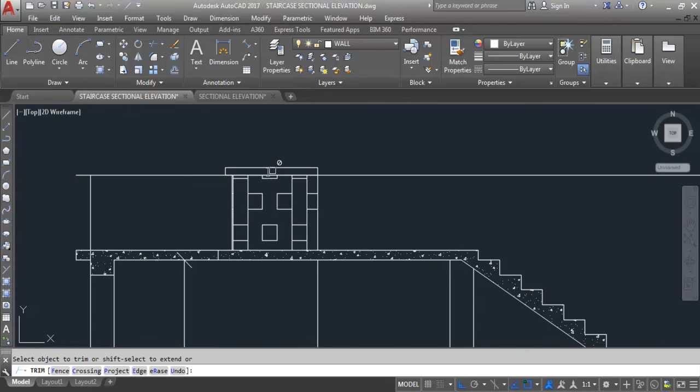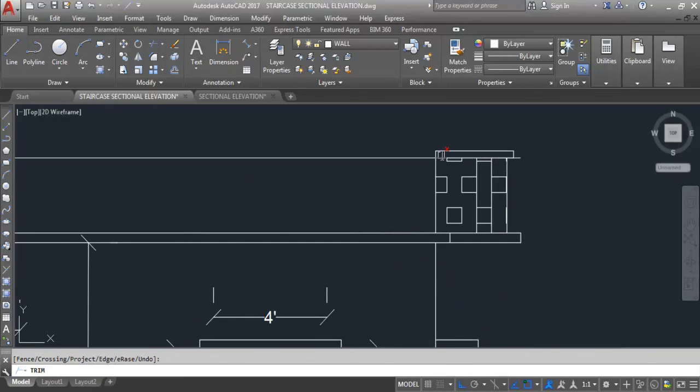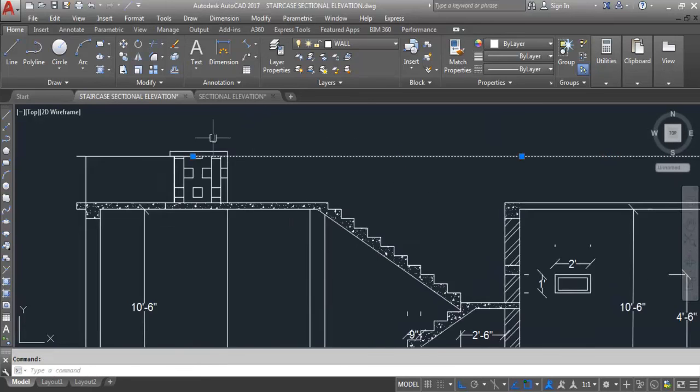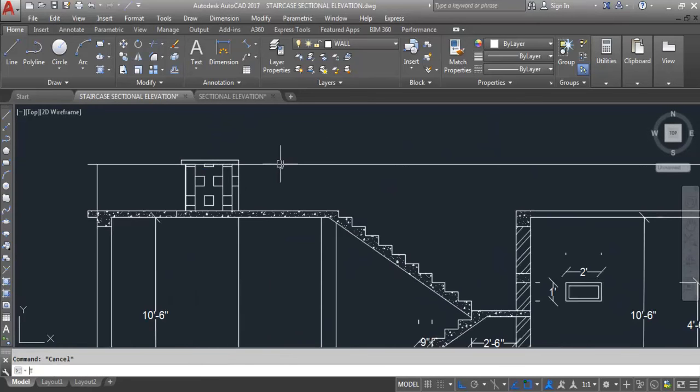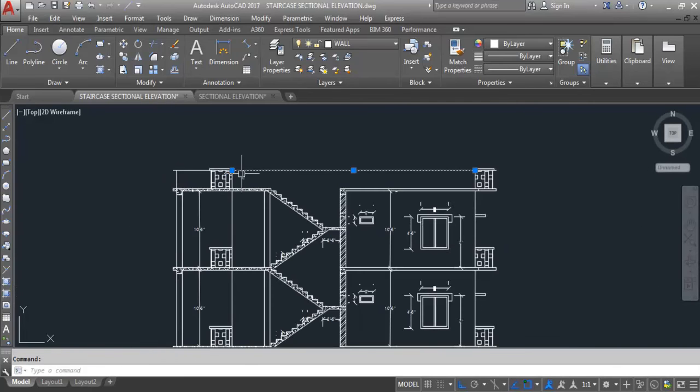Trim. First trim this line. Trim from this side. Trim here. Delete this line.